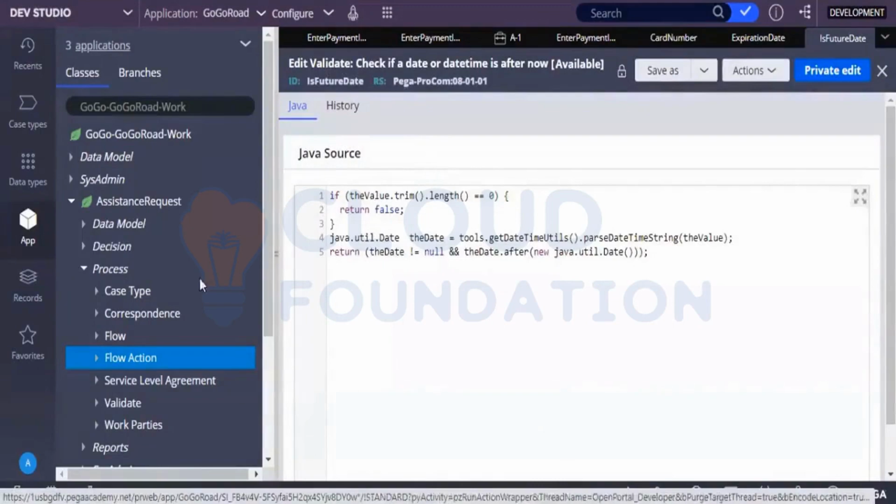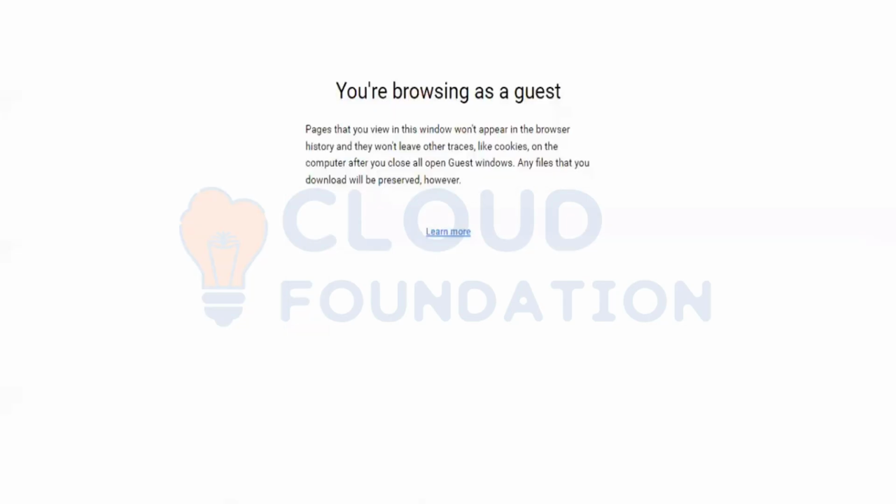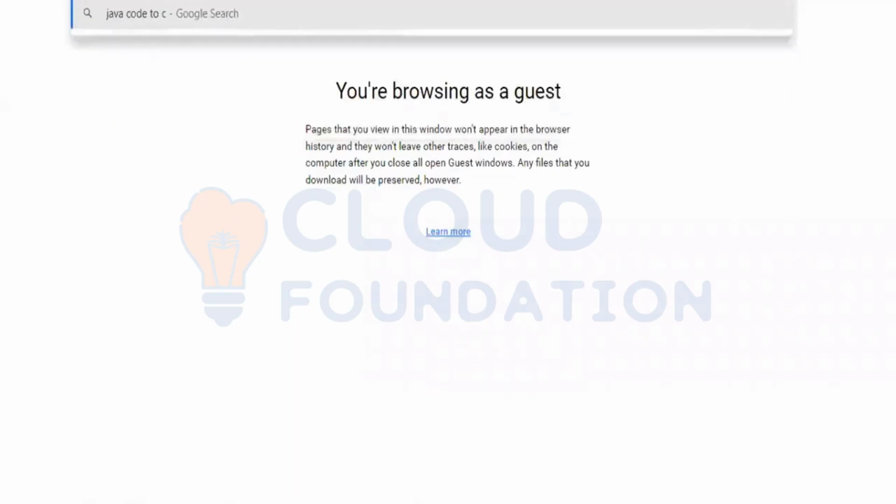This is one Java code. On the internet, if you want to check in Java code whether it is a past date or future date, you can use it in that particular way. What I'm doing is Java code to check past date.